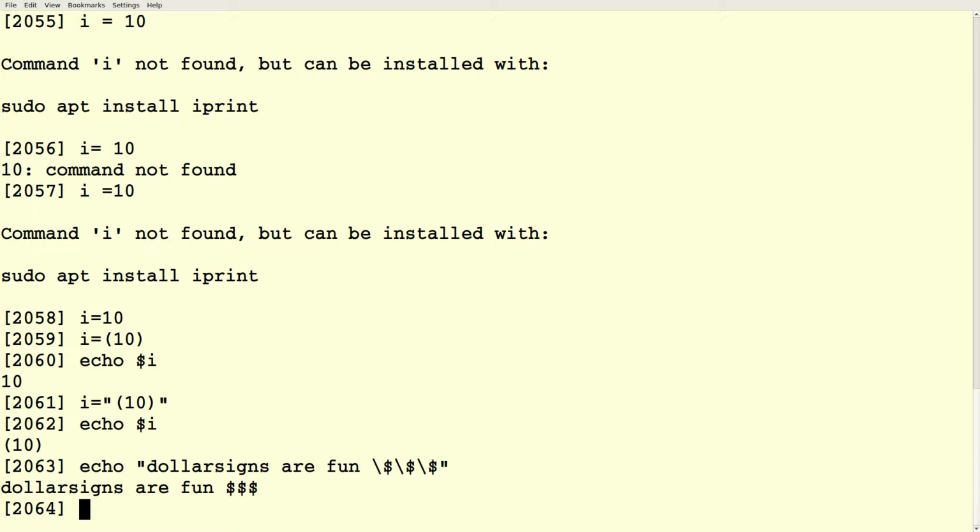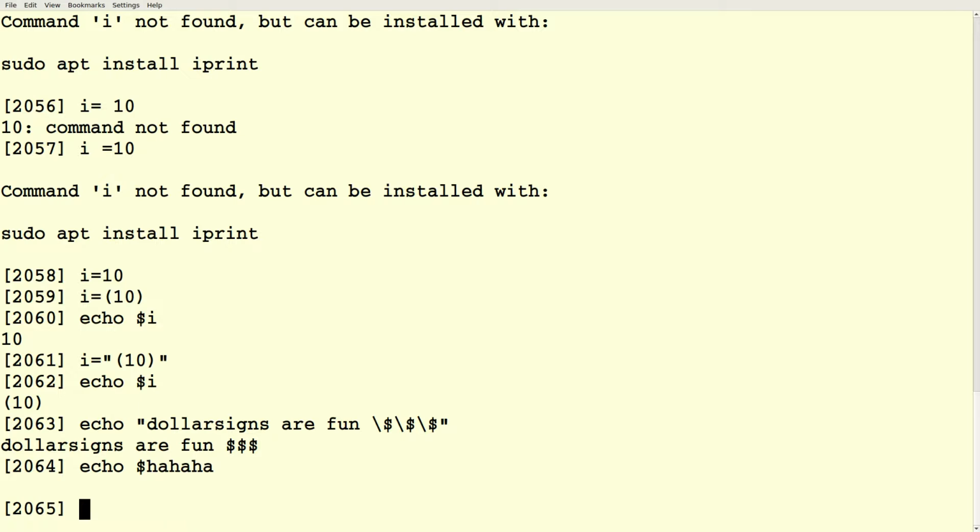What if you do a $ sign in front of something that's not declared? Then its value is just blank. So it's really forgiving, but that can also be a bummer with typos. Because in C, if you use a variable that you haven't done something with, you usually get an error. Bash will just be like, yeah, that doesn't have a value, I'm good. And for now, stick with double quotes. Single quotes are also a thing, but they're a different thing. Let's not talk about single quotes yet.